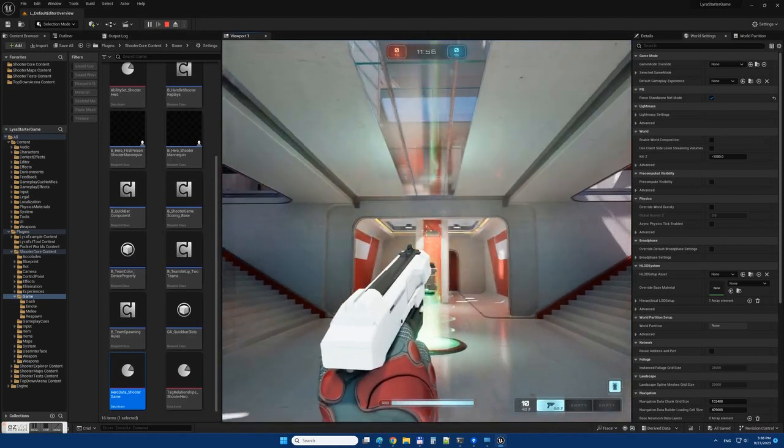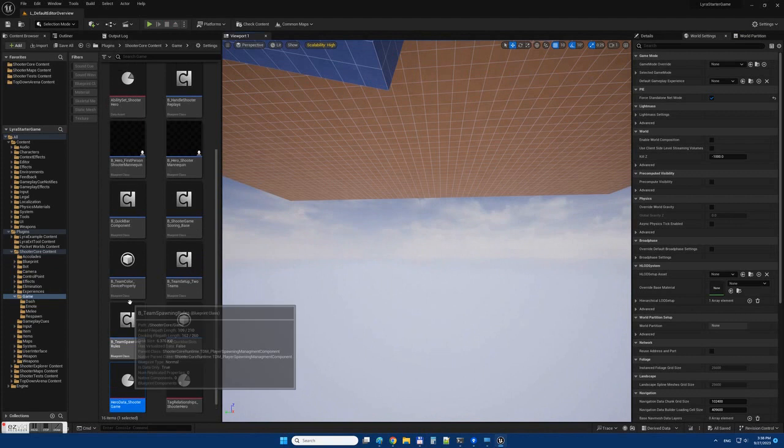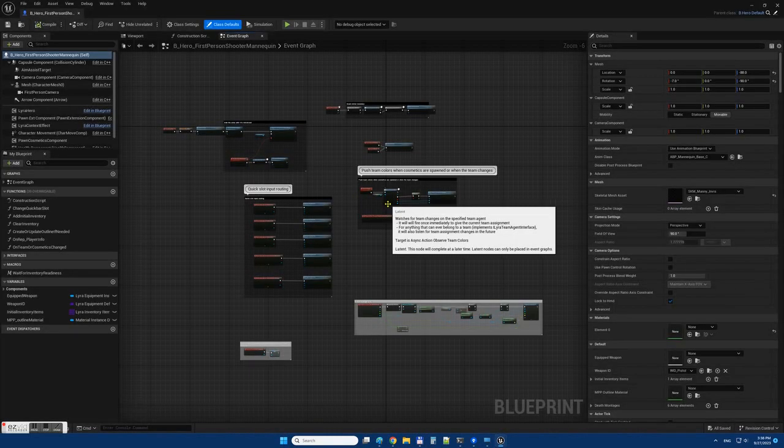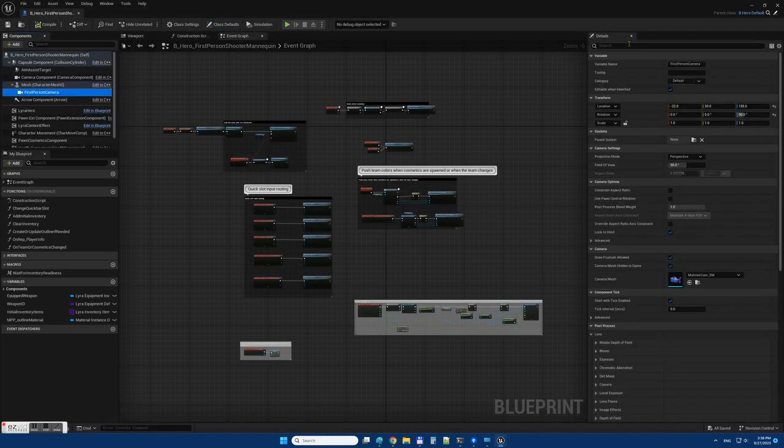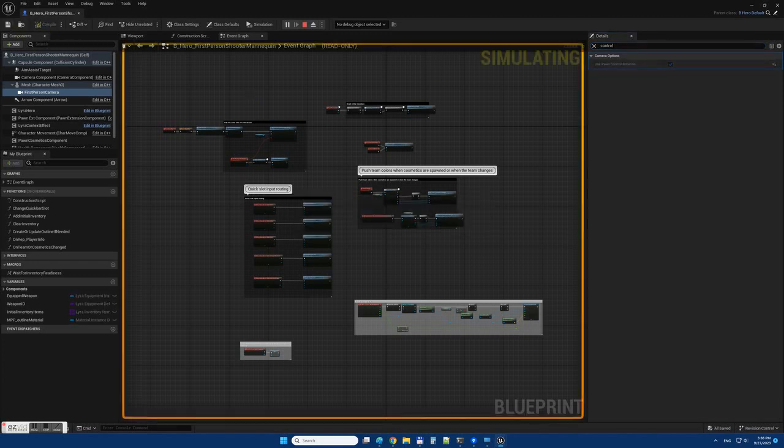Yeah, it works, but we can look up and down. It's because we forgot to change the flag for our camera to use control pawn rotation. Now it should work fine.